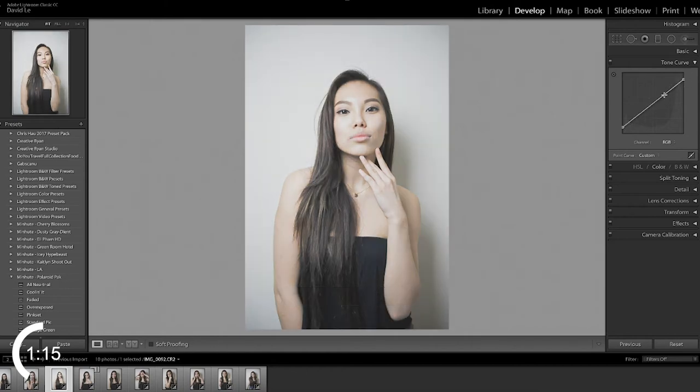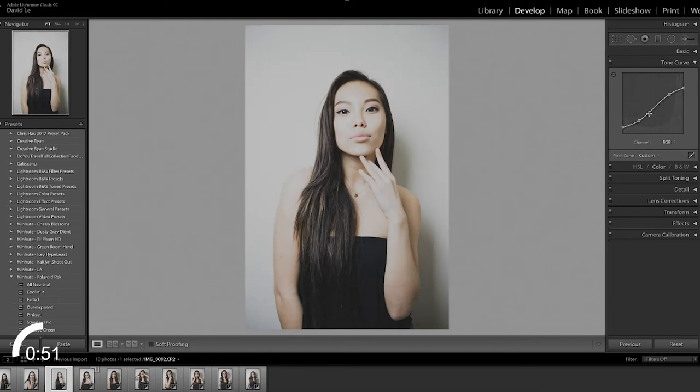So for this image, I have my faded look, and I kind of do want to have those blacks blacker, and I actually may want to bring those highlights down even more because it's a Polaroid look and I'm going for a faded look. So I want to bring those highlights up, make her seem a little bit white. I want to have that Polaroid effect, so I'm going to wash out her face. So I'm going to bring these highlights up, but they're not going to be white highlights because, you know, it's like a Polaroid picture. The whites aren't always exactly white.